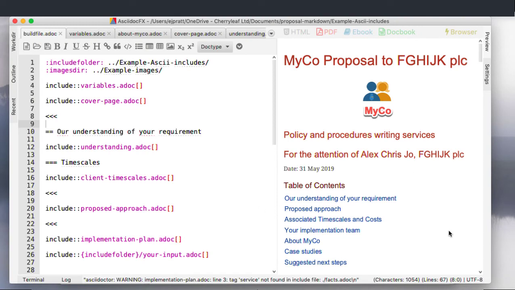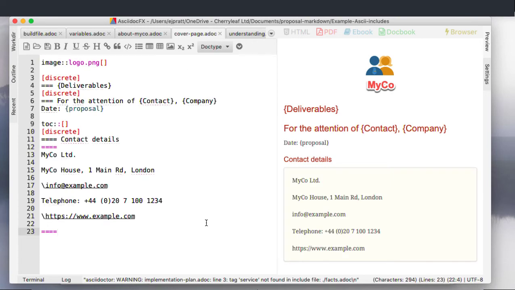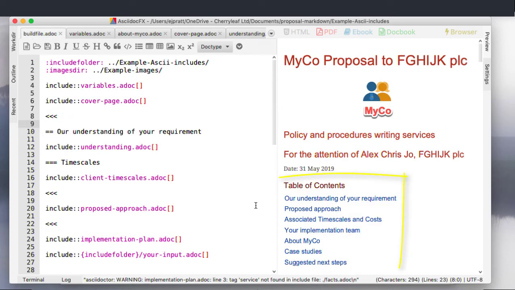So we talked about a build file, and what we have is we have a document, a build file, that is used for every new proposal. And in it, you've got all the different pages that need to be included in the proposal. Every page effectively is a separate file. And at the top is some instructions on the locations of certain files. One of those is a cover page, which includes the logo and the company address and information like that.